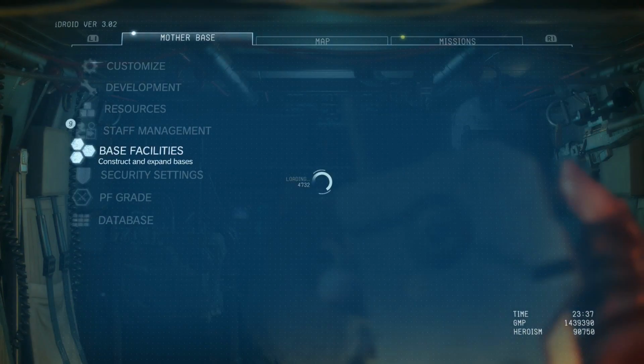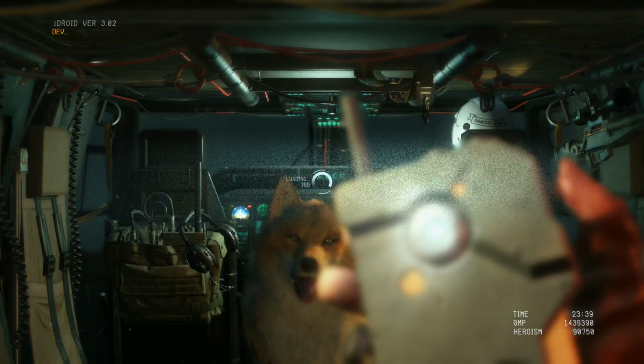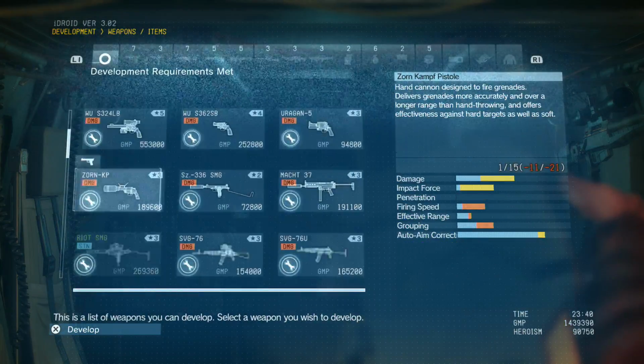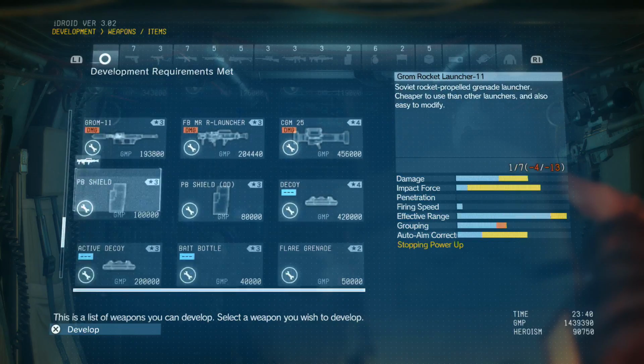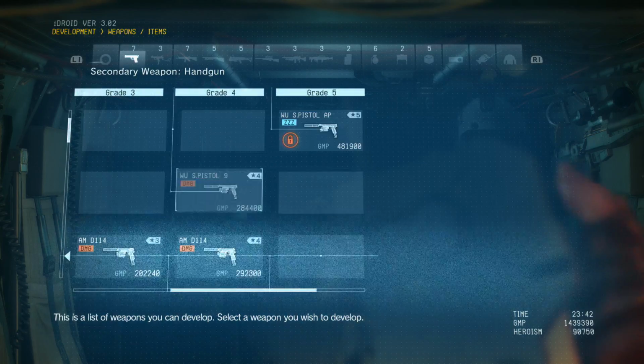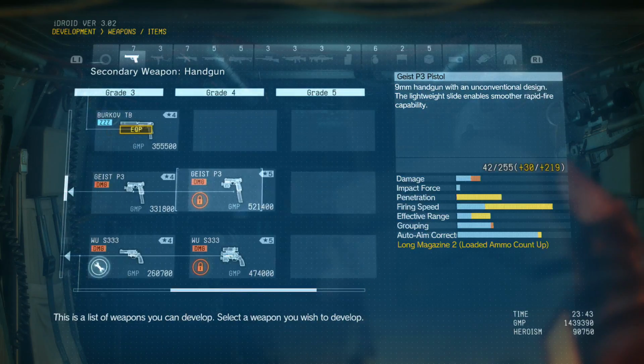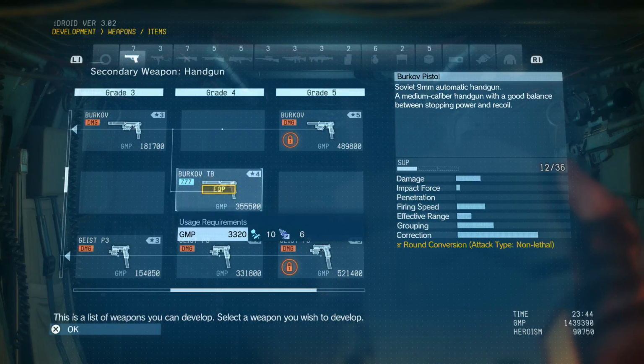I got carried away with playing Forward Operating Base, like, a lot. I've been developing projects and recruiting people. I'll give you a quick run through of what I got. I got my semi-auto tranquilizer gun, and it's amazing.